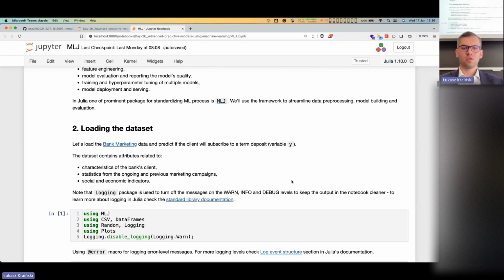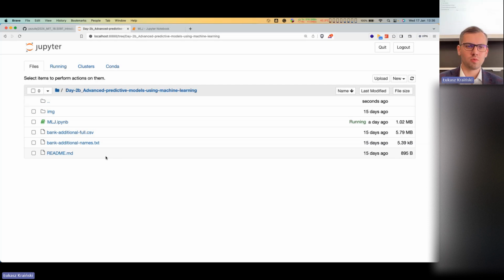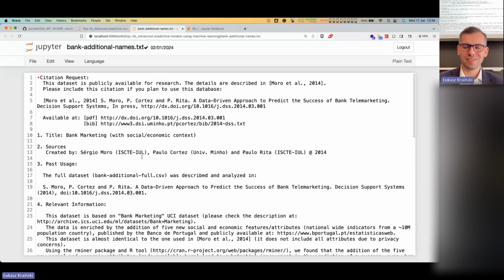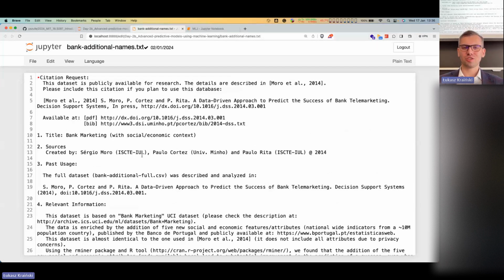Yeah, here. We always need the data, but we probably don't want a deep dive on each feature. So I propose that we use the bank marketing data, and to see what's in it, I think we can move to this bank additional names txt. Everyone loves txt. If this is short, then that's fine.